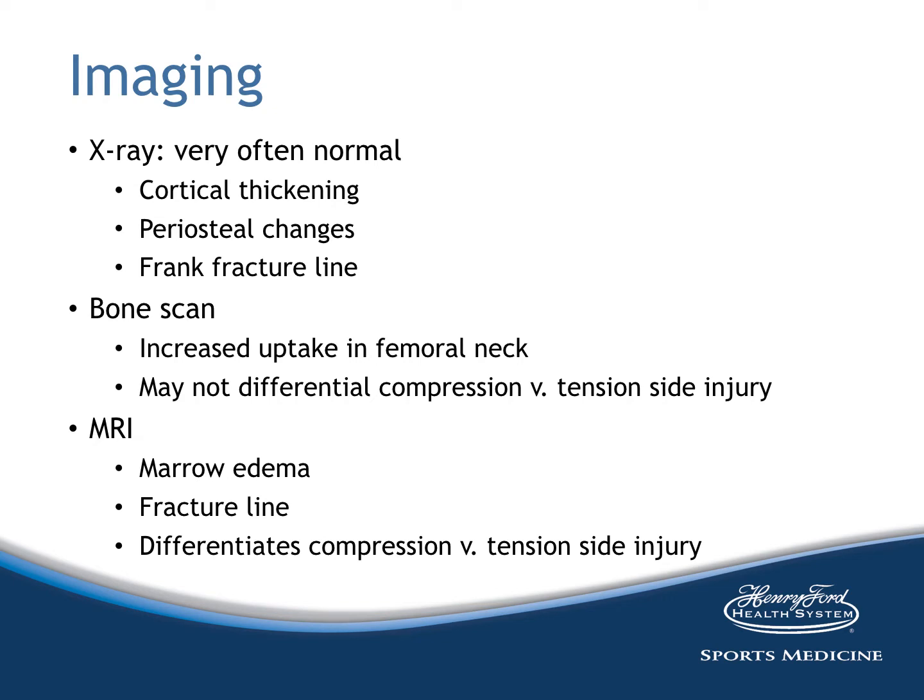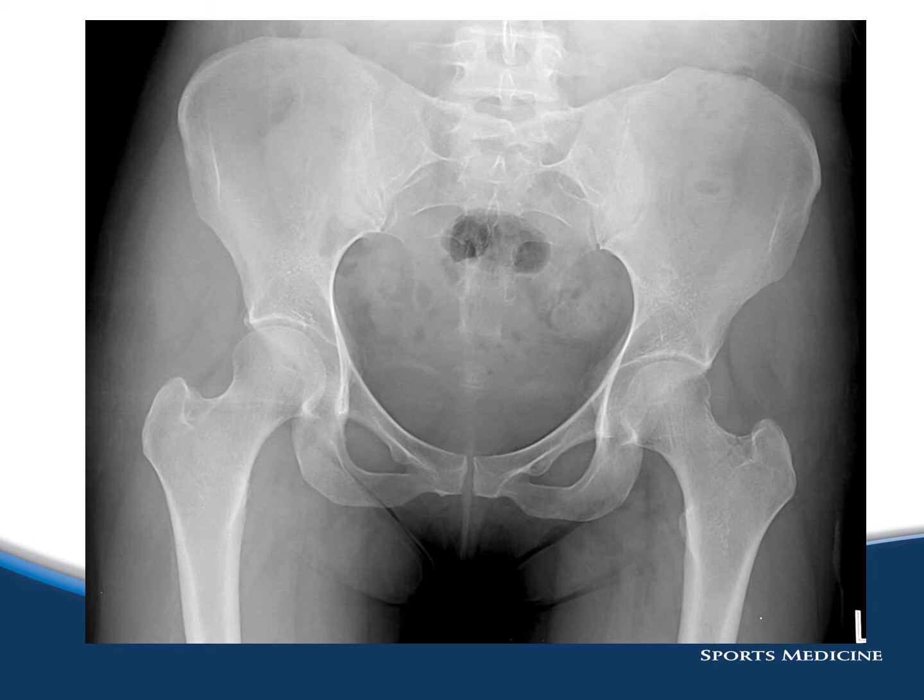An MRI may be a better follow-up test, looking for marrow edema and a fracture line, because again, the specificity is quite high in determining the difference between a compression or a tension side injury. Here's an x-ray of a patient of mine that walked into the clinic, but I did not allow her to walk out of the clinic.